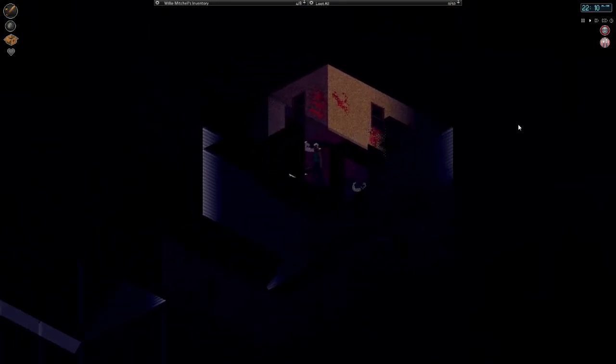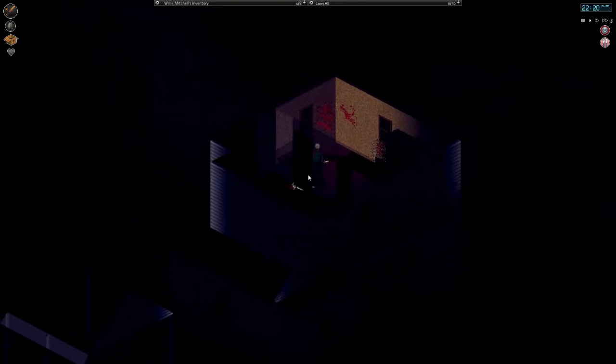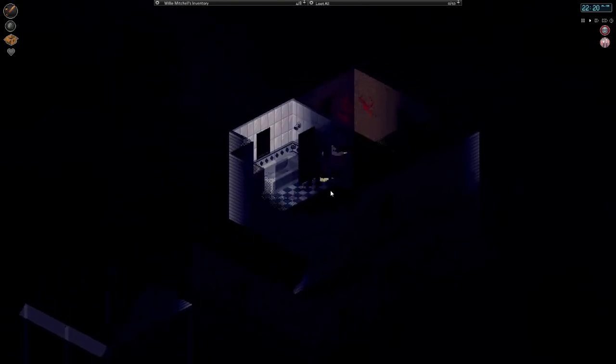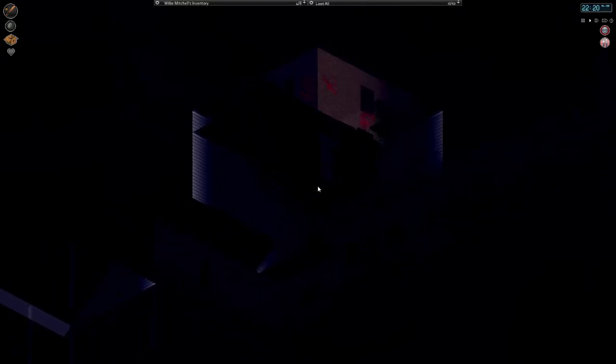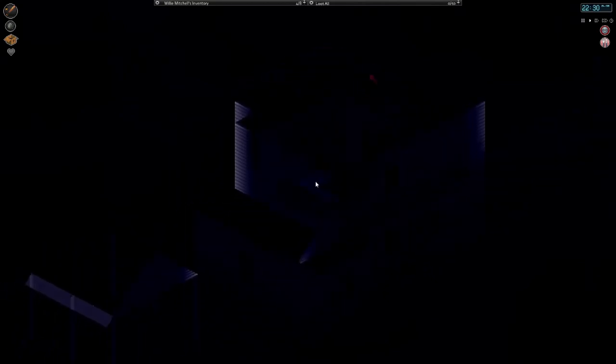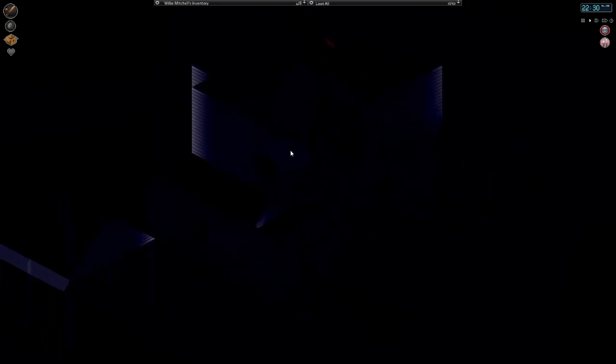Perfect. Time to go to bed. Where's our bedroom? Is this the bedroom? Bedroom over here? Is this the bathroom? That's the bathroom. God damn it. This is the bedroom, right? Yep, can't see a damn thing, so there we go. We got to the bed. Click on the bed.